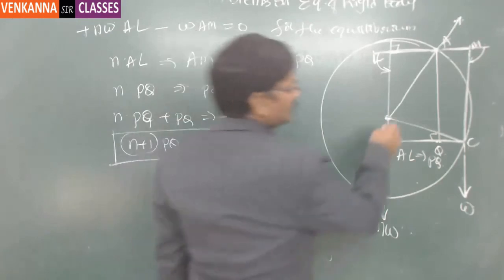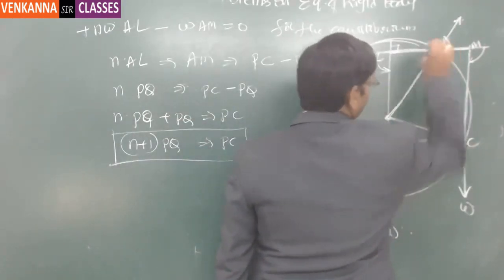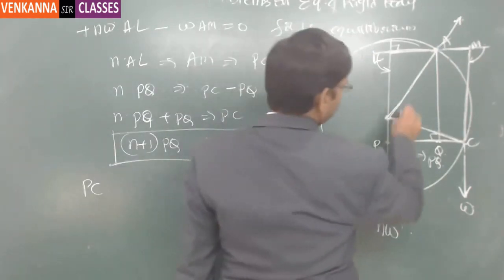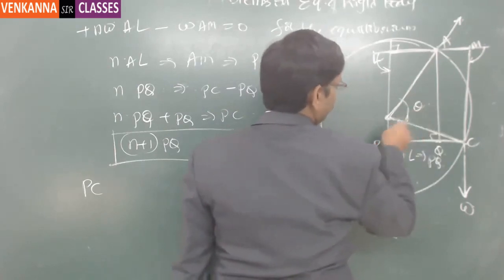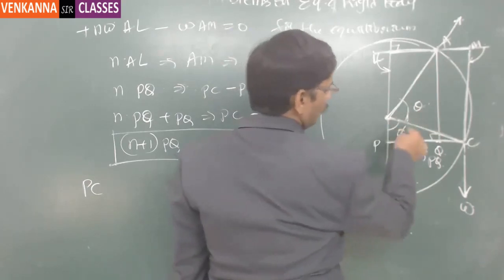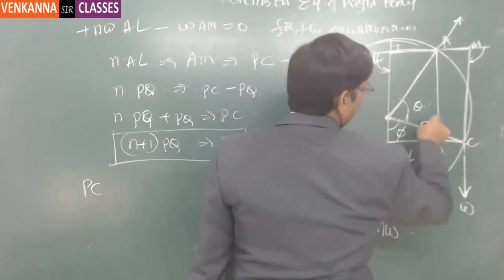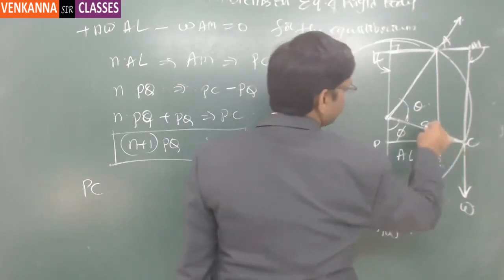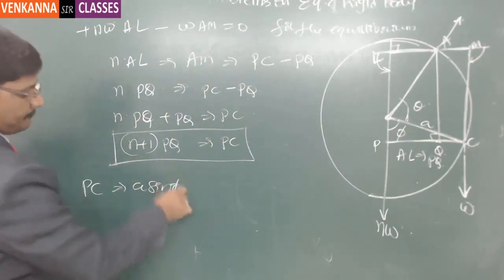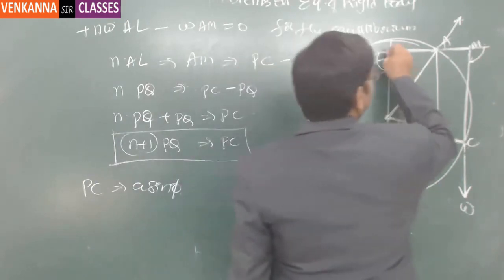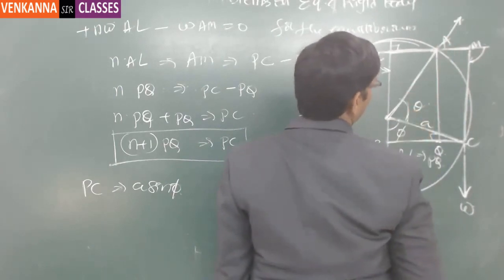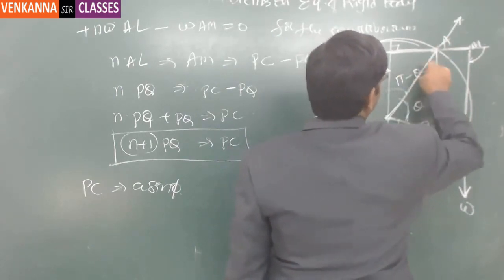Now, if you want to extend this discussion, so this is radius and this is also the radius. Now, PC can be expressed as, so this angle is theta and this angle is phi. Now in terms of phi and this length radius a, you can express this length PC as a sin phi. And similarly, this length you can express as, so this angle is theta and this angle is phi minus theta plus phi.